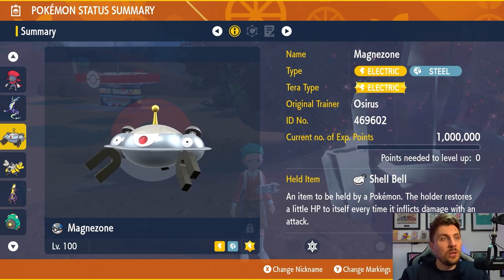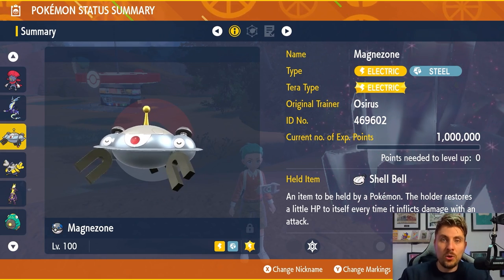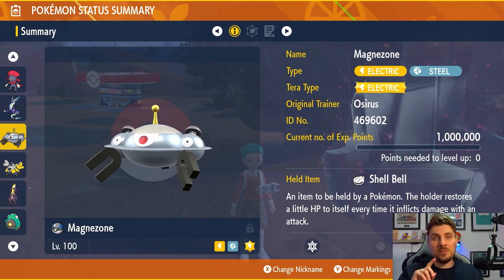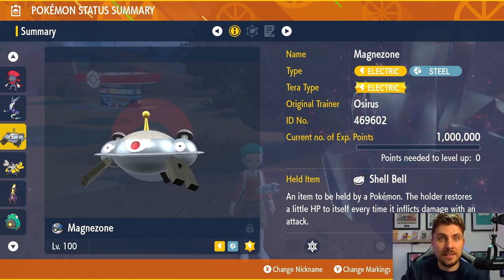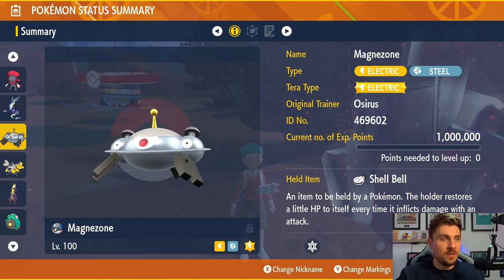Now, the next Pokemon we're going to look at is Magnezone. It's the perfect Pokemon type-wise to go in against Decidueye. It's going to resist the flying type attacks, it's going to resist the grass type attacks, and it's bulky enough to take damage from any of those ghost type attacks that come out, either special or physical, especially if it's physical, of course.